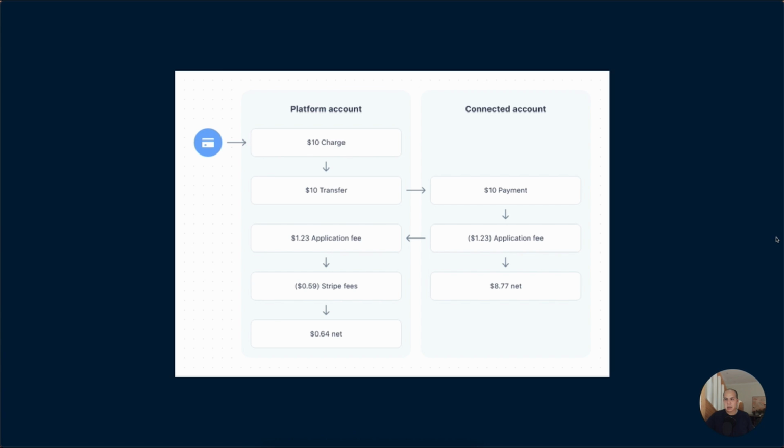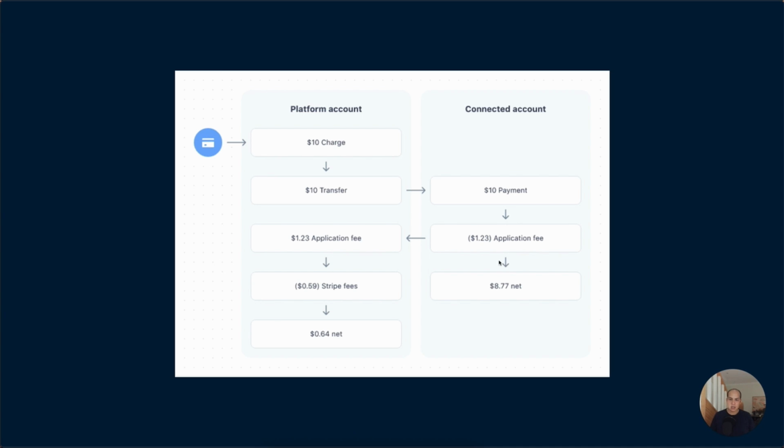What that looks like in practice in the flow of payments is the credit card collection will take $10 in the charge. That $10 gets transferred over to the connected account as a $10 payment. And on the connected account, you'll see that an application fee of $1.23 is taken, where out of that $1.23, 59 cents will be Stripe fees.